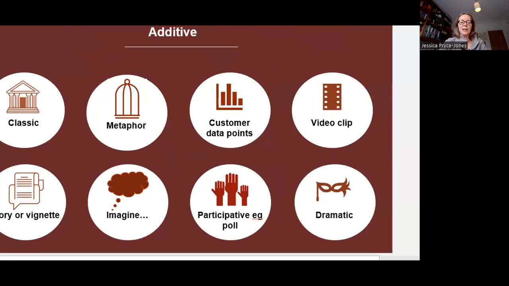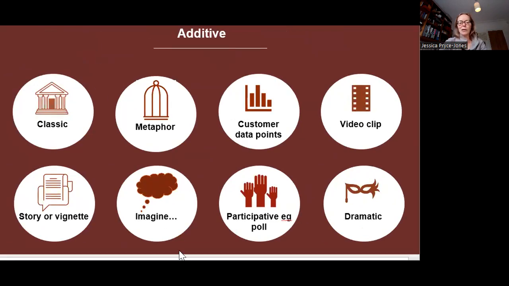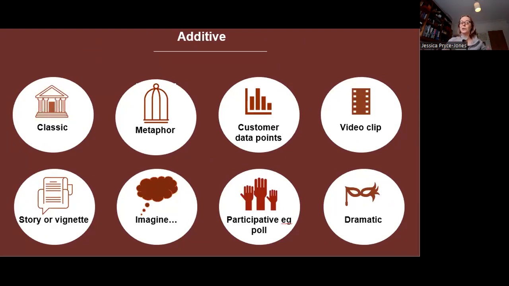What I love to do is think about how you are additive in your process. And by additive, I mean you bang 1 or 2 or 3 things together. So you might start, for example, with a classic: I'm here to talk about opening bangs, and then do a participative. How many of you here feel that you've ever thrown away the opportunity to open really strongly? Put your hand up, or answer my poll if you're on Zoom, or give me a boo, or give me a cheer. So you can do participative in a number of different ways.